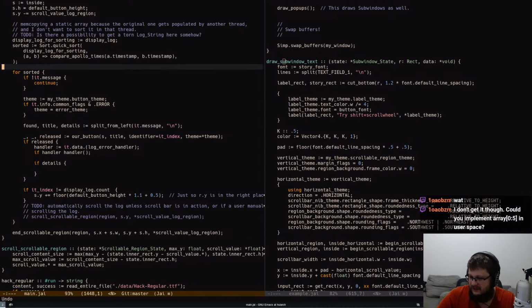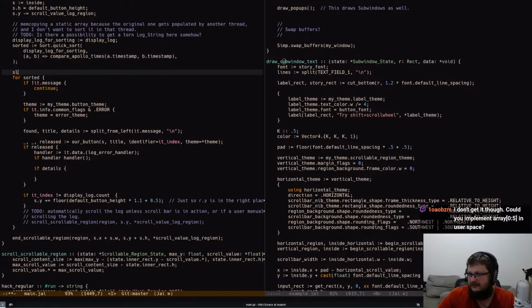Could you implement it? Yes, it is implemented in user space. You just call it like slice, your array and then 0, 5, something like this. Or is it array view, something like that? There you go, you have a slice.